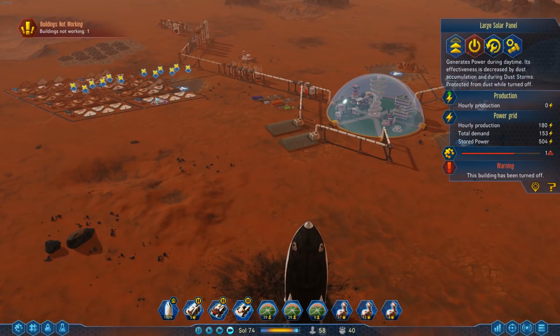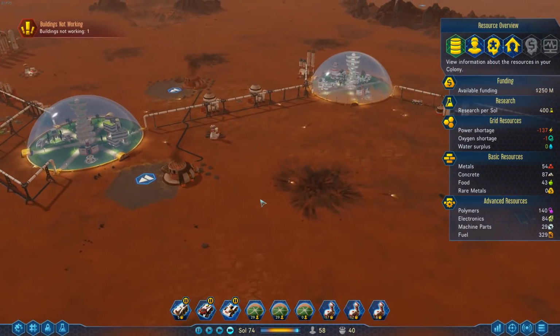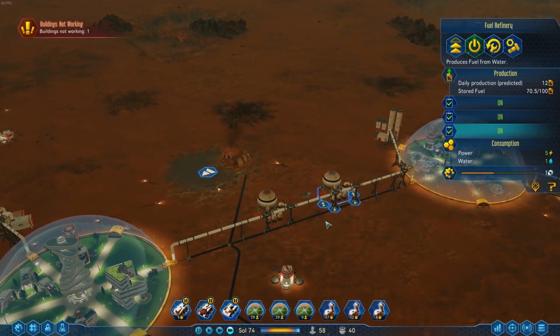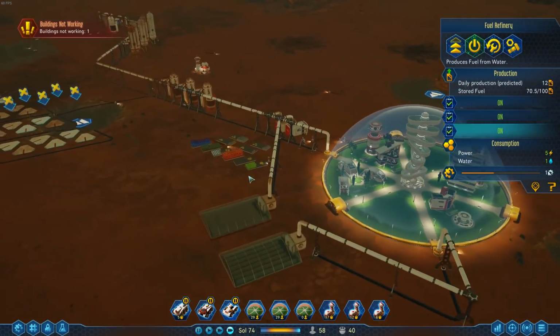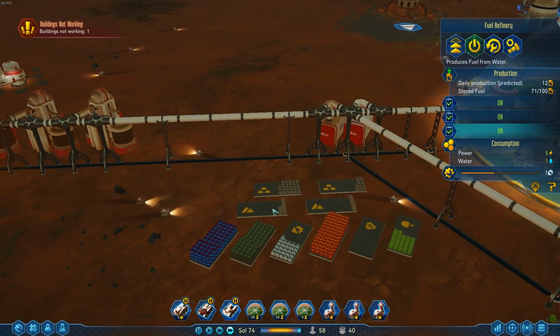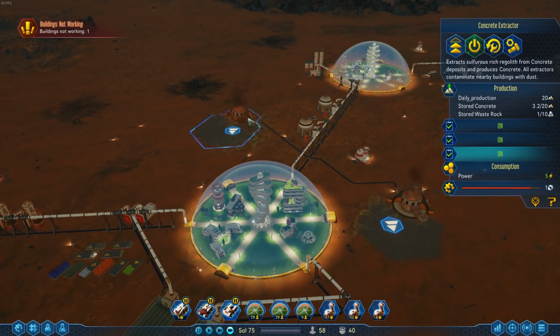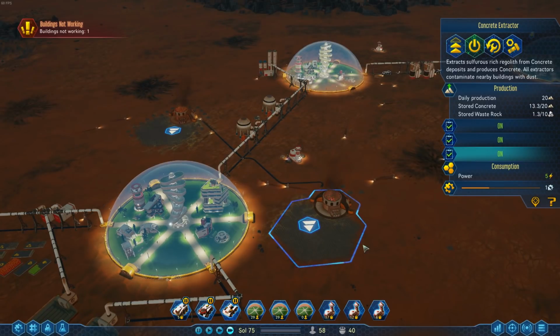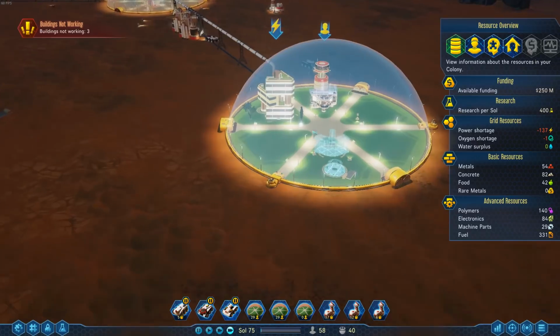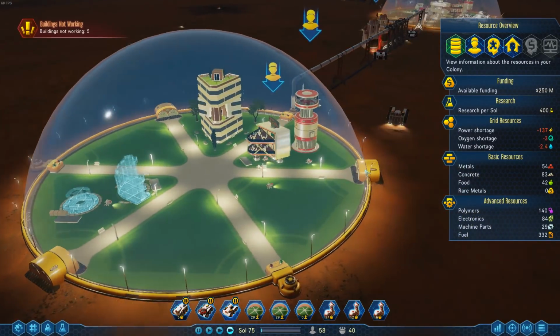Okay, so power wires still doing okay. Yeah, we're still making more than we need. Fuel refineries, we've got copious amounts of fuel. That's no problem there at all. Look at that. Whole thing's full. Metal's not doing too bad. Concrete, we're making concrete as quick as we could use it, to be honest. So I'm okay with that as well. And obviously we had that ship's worth as well. So all this should now be nearly done.